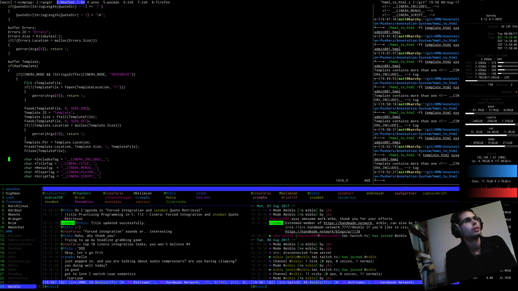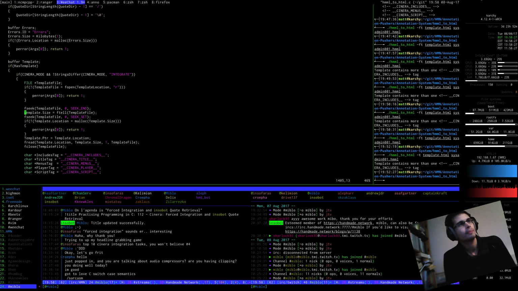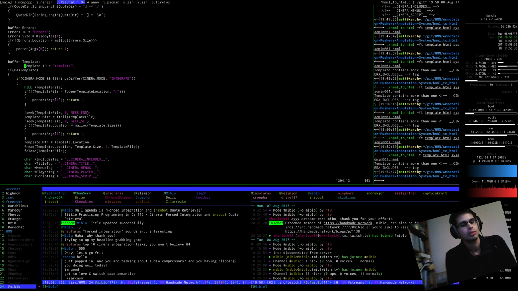Do we actually give the template a name? Yeah, template ID is a template. Template size. Let's just give it a name here. Let's give ourselves 1 kilobyte.